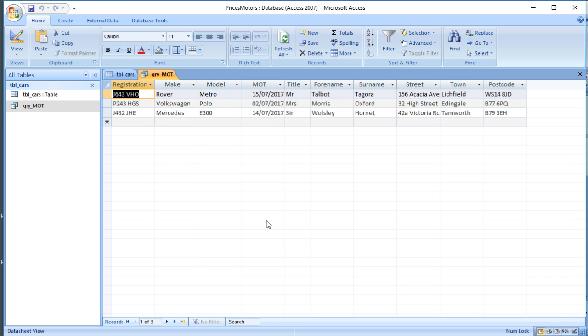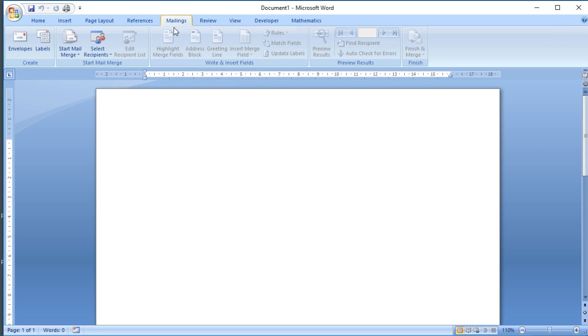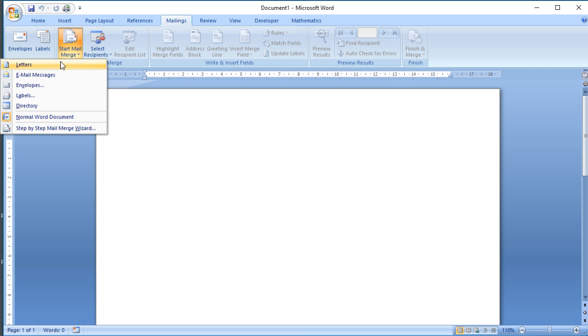And one way to do that is to use mailing labels, although the technique I'm about to show you can also be used to print the information directly onto the label if your printer is capable of doing that. So I'm going to go to Word and I'm going to do a mail merge now. So most of the process is the same as for creating a letter, but the start is slightly different. So instead of choosing letters, we're going to choose labels.